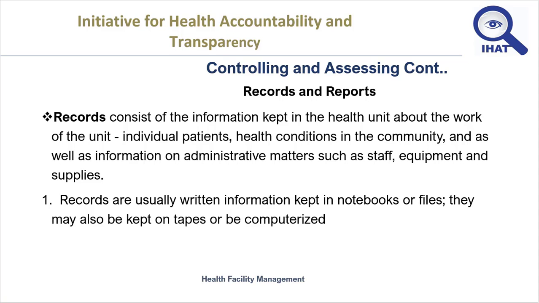What are records? Records consist of the information kept in the health unit about the work of the unit. This includes information on individual patients, health conditions in the community, as well as information on administrative matters such as staff, equipment and supplies. Records are usually written information kept in notebooks or files. They may also be kept on tapes or they may be computerized.